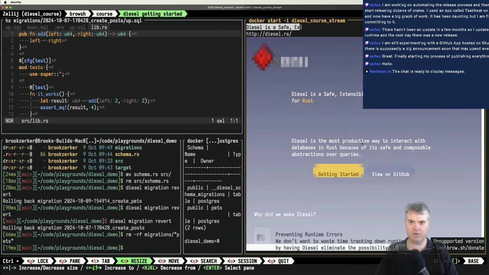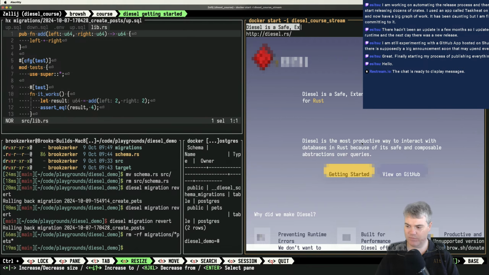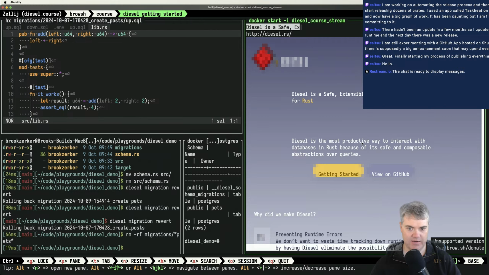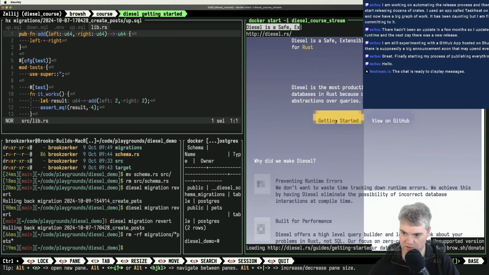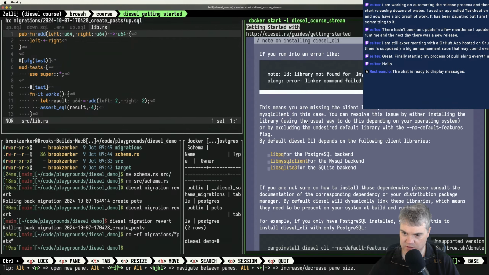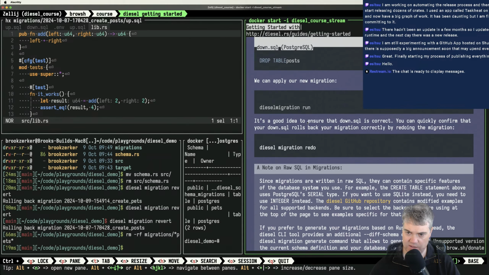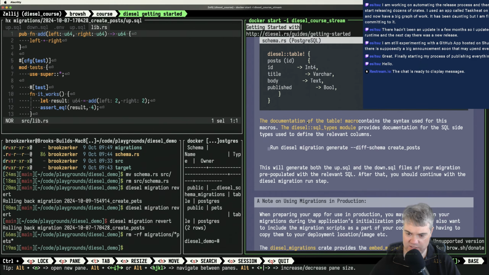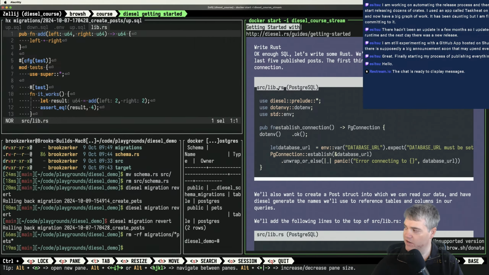That looks to be, I think that's halfway, but we'll do this one. This will be fine. Okay. So we have getting started. We'll scroll down until we have, okay, so we did diesel setup, we do our migrations, we do all those things. Okay, here's our running Rust code.